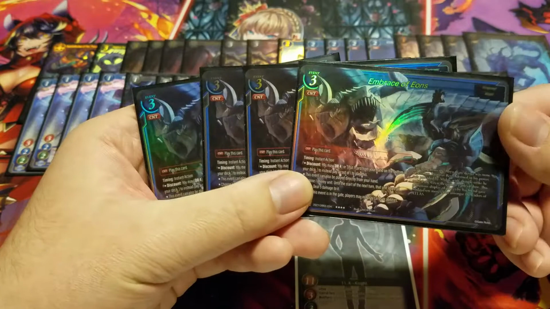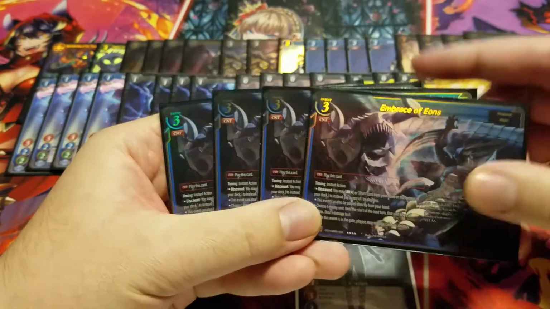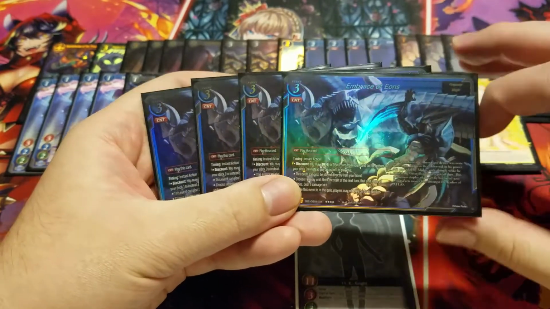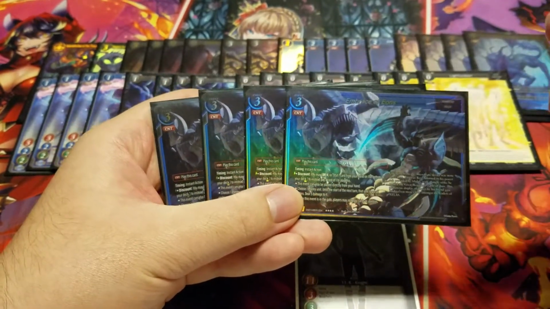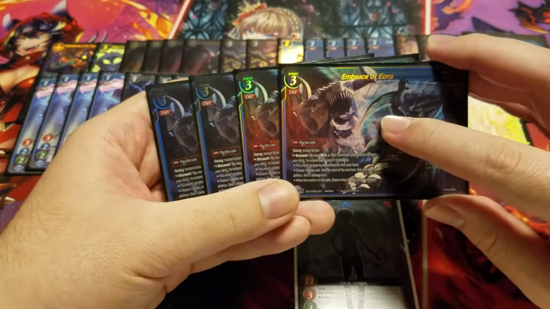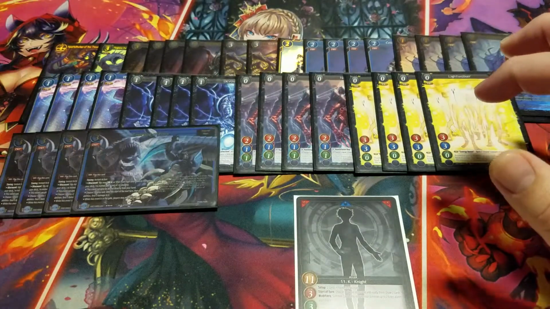We are running 4 Embrace of Eons, again, just a very good removal spell. And again, it can be paid for at instant speed for just a cost of 1 if we do put a card on the bottom of our deck, or DR4, because the deck doesn't necessarily DR or put our cards face down. So usually we can utilize that for this event.